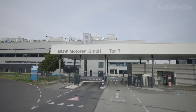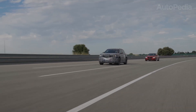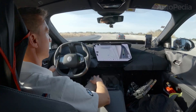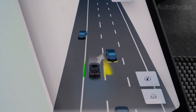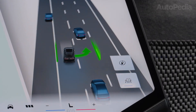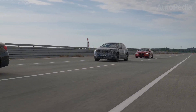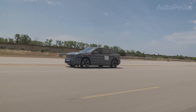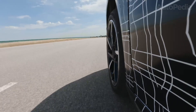So where does this leave the iX3 in the market? It slots right into the middle of the most competitive electric SUV segment on the planet. The Tesla Model Y set the benchmark for sales. The Audi Q6 e-tron and Mercedes EQC successor are strong contenders. Asian automakers are producing value-driven entries with high tech. But the BMW iX3 Neue Klasse has clear strengths: premium quality, highly competitive range, excellent charging speed, engaging driving dynamics, sustainability leadership, and unmistakable design identity. For buyers who want more than just an appliance — who want a true BMW experience — this car positions itself as a top contender.